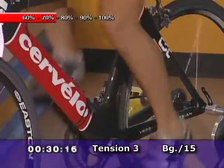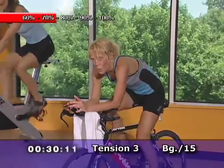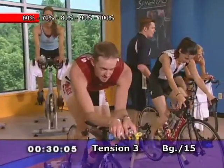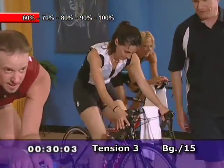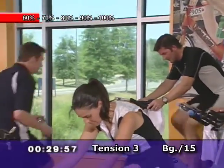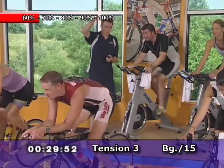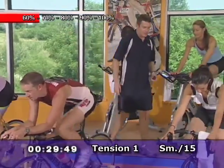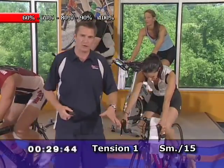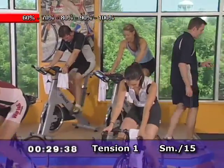Warm it up, warm it up. A good technique and aerobic conditioning workout today. Let's go, let's go. Warm it up. 15 seconds. Three, 2 and 1. Small chain ring and soft pedal. Take that spinner bike tension back down to a 1 or 2. And just soft pedal easy. Let the heart rate come back down a little bit.